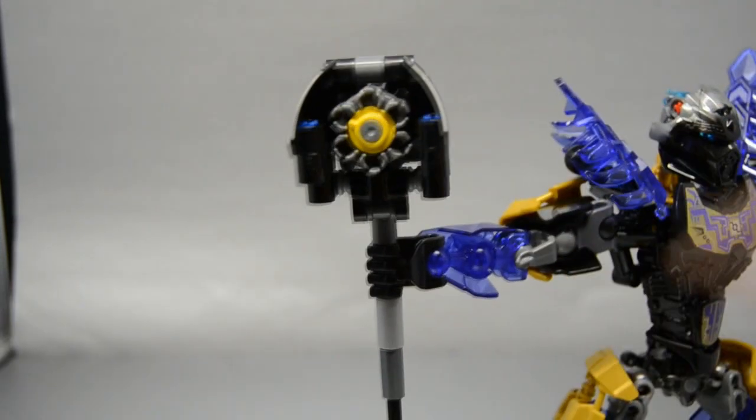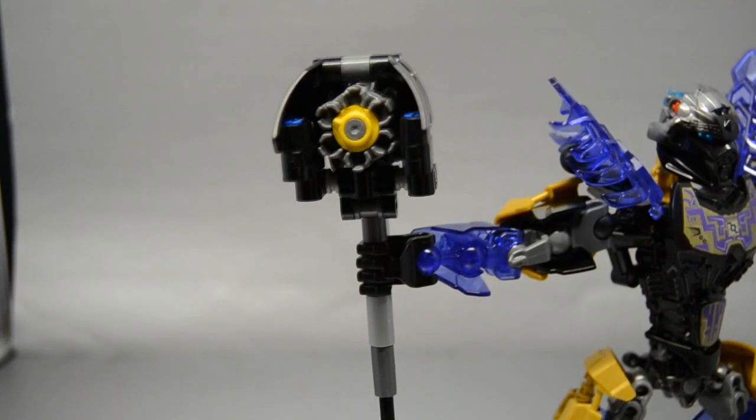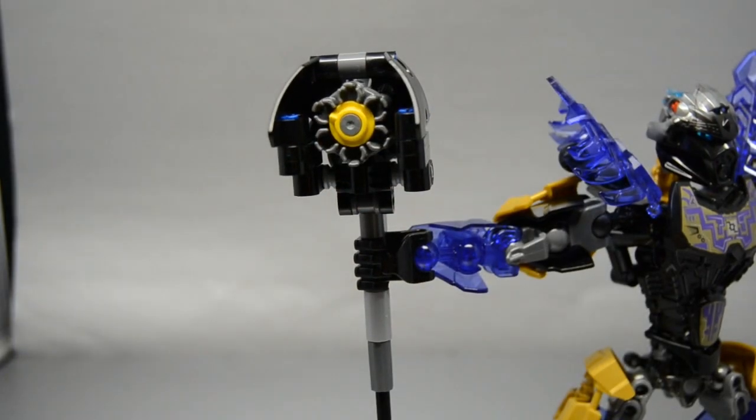That's cool. Something to notice is that this is the older style of launcher with the yellow little gear in the middle, and then this one being dark gray. It's actually black and light gray for this. I used this on another set, Ticker Girl Sir. Oh, I used it in a MOC, rather. And I forgot to switch it out, but just to let you know, this launcher piece does come in black and in light gray, just like on Umarak.